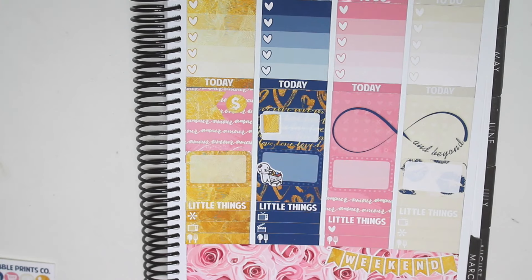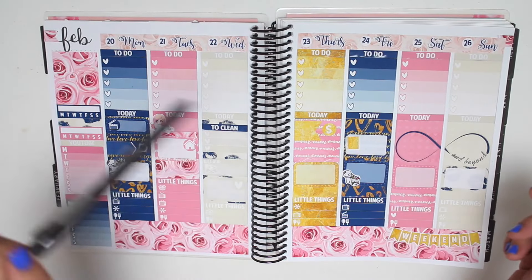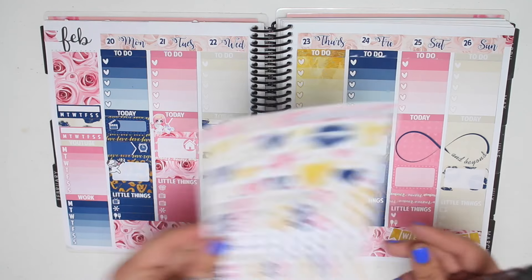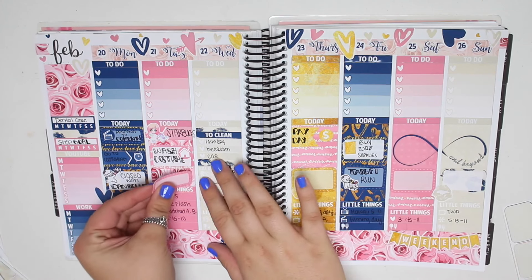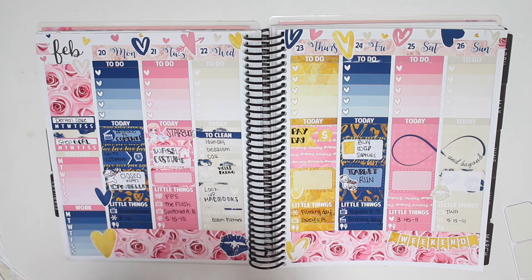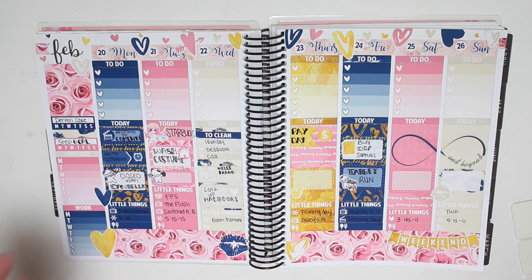So I think that's actually it. Let me go ahead and open this back up and zoom out. This is so pretty, I love this. And now I'm going to go ahead and fill it out with my Paper Mate Ink Joy gel pen and then put down the deco. This deco at the top. And I will be right back to show you guys the finished spread. Here is the whole entire spread filled out with the deco at the top. There is one more thing I want to put on Tuesday - I'm going to put down this quarter box and then put down the little munchkin with the stickers for Two Dollar Tuesday from Glam Planner Teenie and Friends. That is now going to be it for this plan with me.